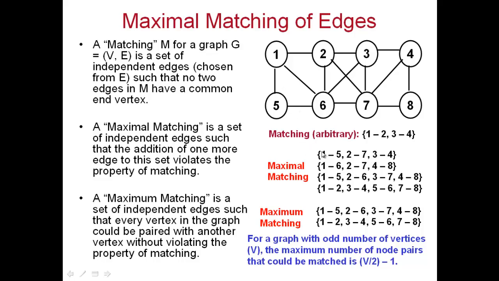Now, so we have 4 maximal matching combinations listed here, and among these the first 2 match only 6 of the 8 vertices, right? So there are 6 vertices across these 3 edges in the first and second set, whereas the last 2 set of edges really match each vertex with some other vertex, right? So there are 8 vertices, so you have 4 edges in each set, and that's the best we could expect. So we can call the last 2 set of edges to be also called the maximum matching. So that's a small difference in terminology.